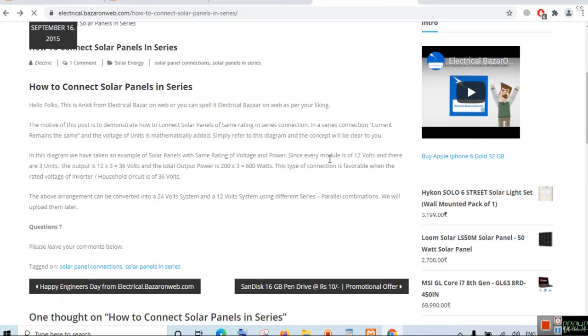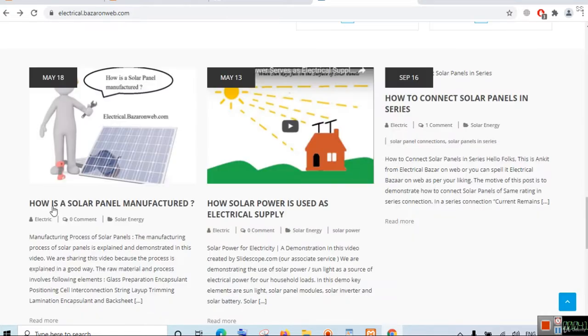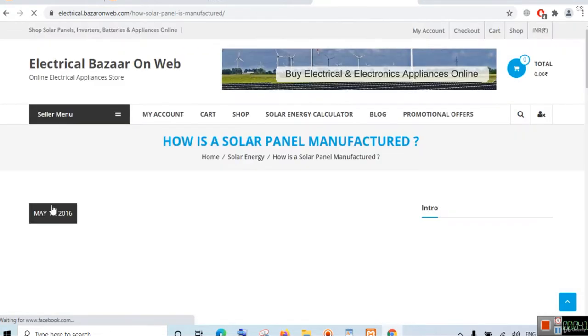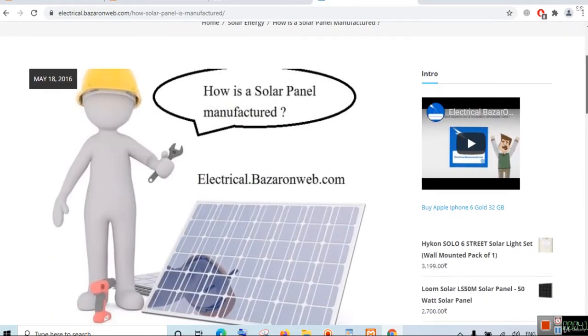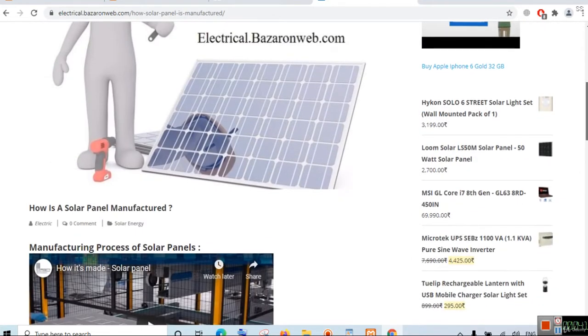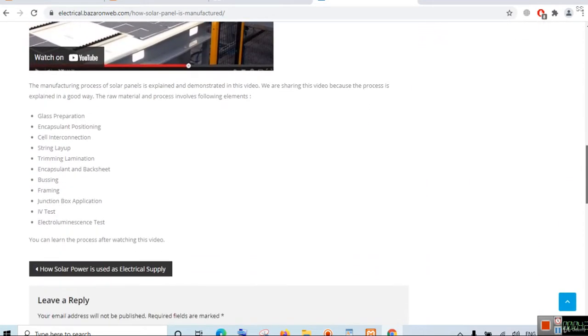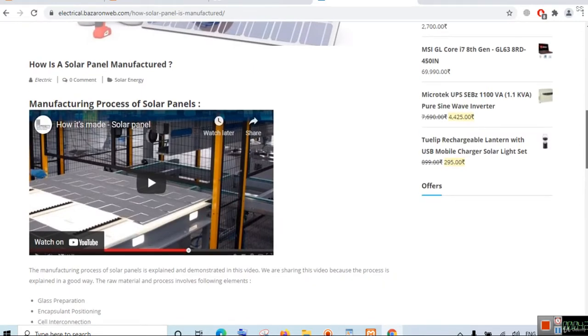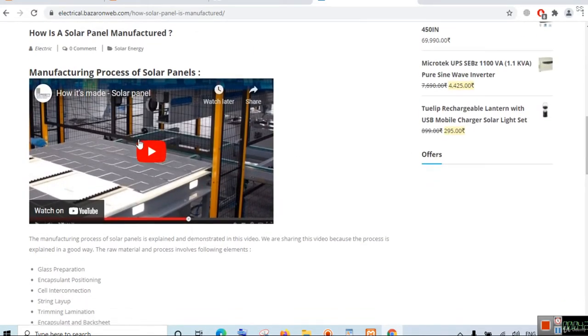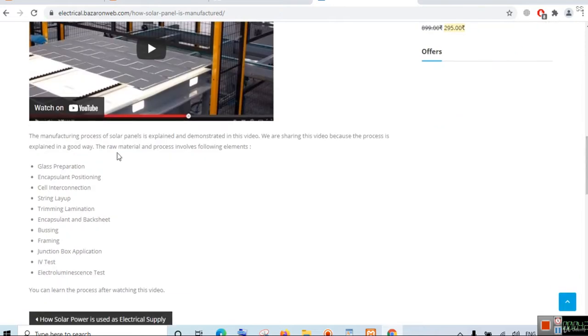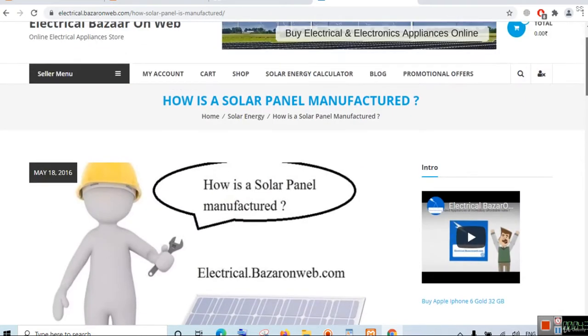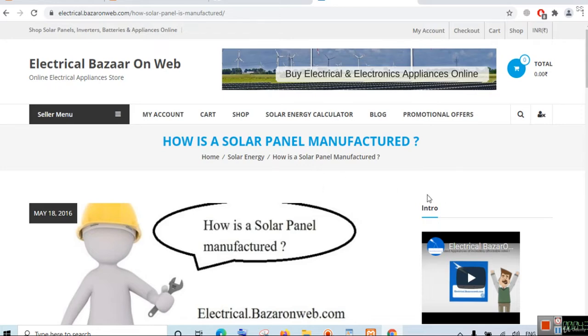Now there are other types of posts also. In a post there are some important elements. First thing is the image of the post, then there is the content of the post, and in the content you can embed YouTube videos, you can write some text, or you can insert some images also. So this is the first thing that you will find by default in a WordPress website, and this is what is called a post in WordPress.